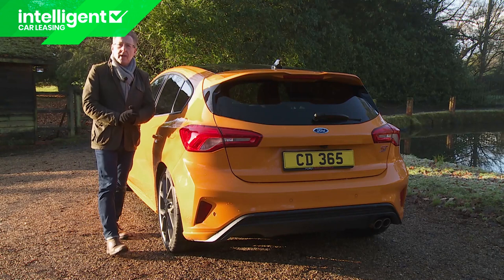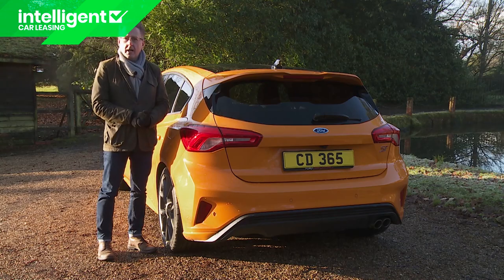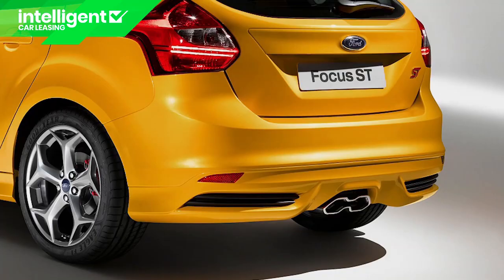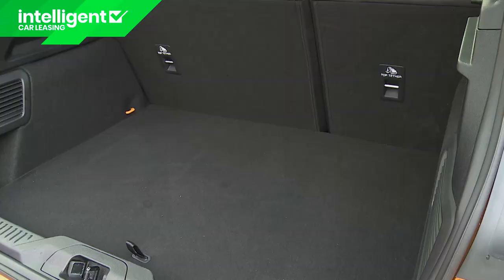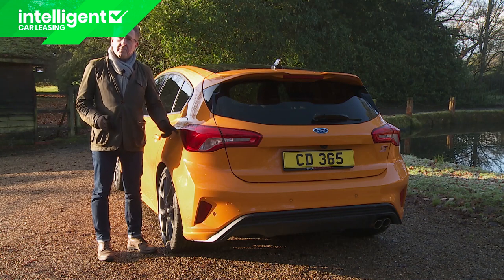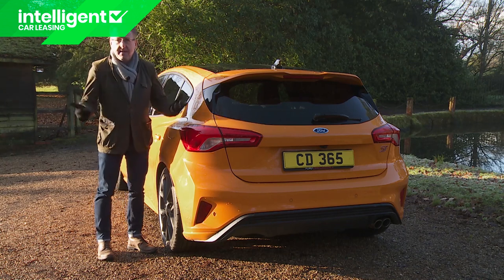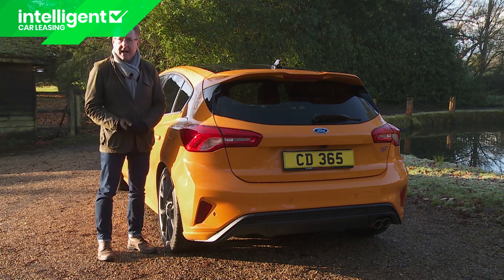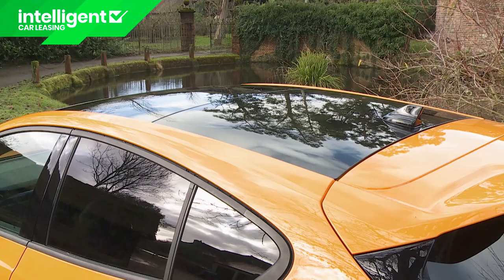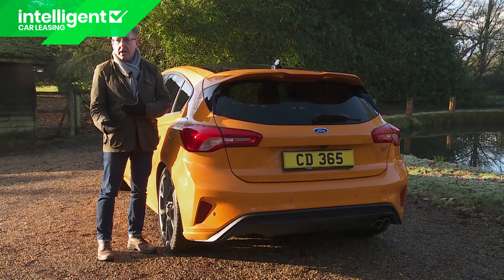And practical options? Well, one further change with this fourth generation design is that you can specify a tow bar on the petrol variant. The centrally mounted exhaust of the previous model made that impossible last time round. There are various practical options for the cargo area, including a boot liner, a reversible load compartment mat, and a load retention net. You can also specify a rear bumper protector to guard against scratches when you're sliding heavy stuff in and out. And if you're activity orientated, you might want to look at a bike pack carrier that goes with the crossbars you can specify for the roof. Plus, there are the usual tow bars, roof boxes, wind deflectors, mud flaps, and carpet mats.